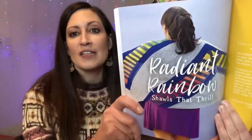But it is not only, all right, so now we're into shawls. It's not just the accessories that are so exciting about this book. There are actually a few garments, like sweaters, in here, and that is actually what got me the most excited, because you guys know I'm a sweater knitter. I'm just showing you really quick some of the different patterns. This one is really interesting too. It's almost like a pinwheel and shawl, and then it comes out. It's really interesting. I don't know if I would make that one, but it's just really cool. I think this is my favorite of the shawl patterns.